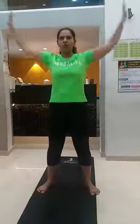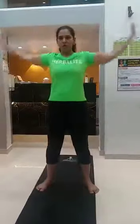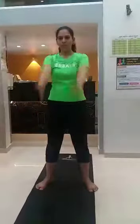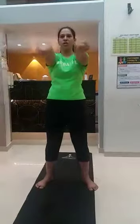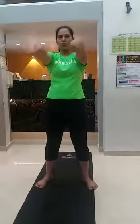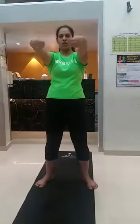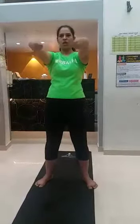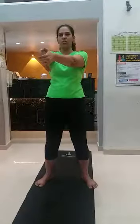1, 2, 3, 4, 5, 6, 7, 8, 9 and reverse. 1, 2, 3, 4, 5, 6, 7, 8, 9 and 10. Just stretch your wrists. 1, 2, 3, 4, 5 and reverse. 1, 2, 3, 4 and 5. A little bit stretching here.